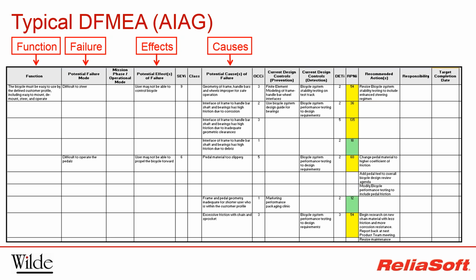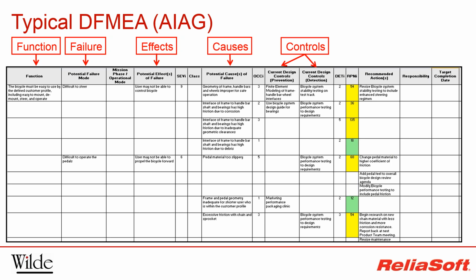The causes column here captures the root cause of the issue. This field will contain the fundamental shortfalls that could be encountered. This column will be built by the knowledge around the table, with those most experienced with the item to provide the most insight into the reasons for failure.